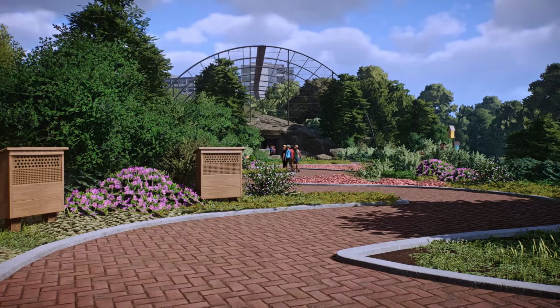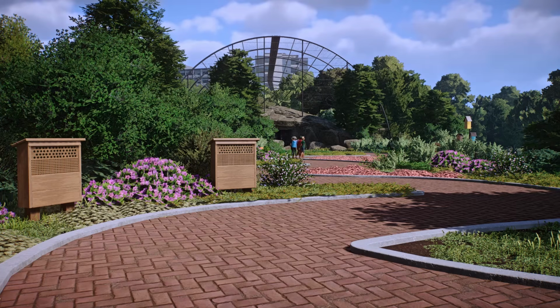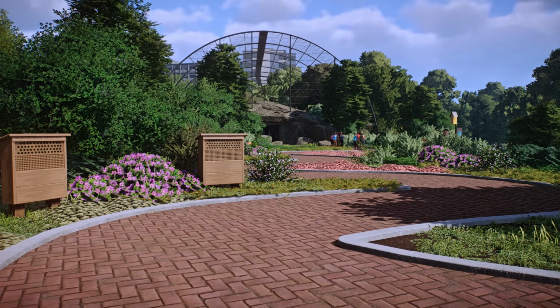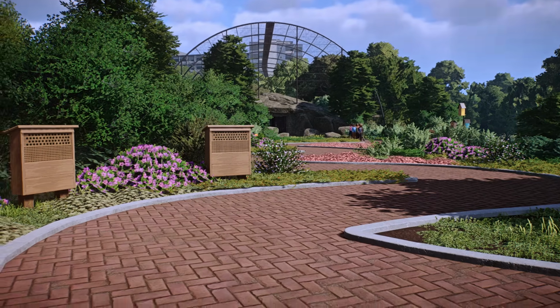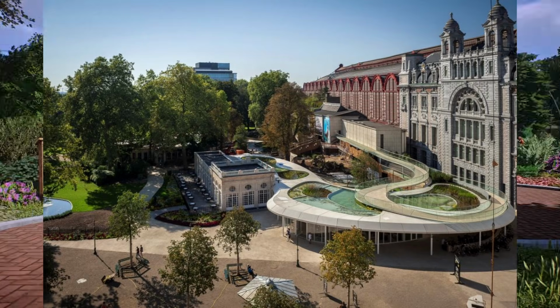A big focus of the European area of the zoo is about how the local wildlife in Europe has been on the decline for a very long time. We've lost a lot of our megafauna and we're also losing a lot of our smaller animals as well. And no better way to start this off than with a pollinator garden. This is inspired by the Zoo of Antwerp, just like the aviary in the back.